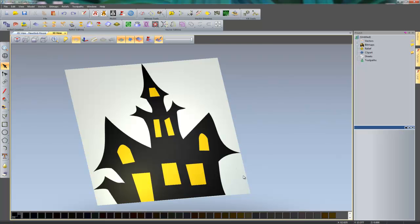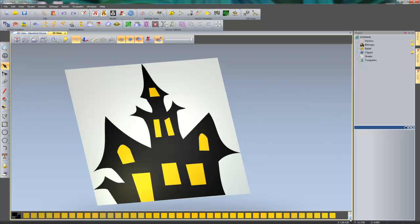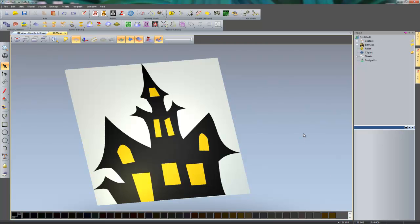Now I can select colours and assign shapes to that colour or create reliefs for that particular colour. Normally I would reduce the colours at the bottom here, because I have 256 colours in the colour palette — lots of different whites, yellows, blacks, and greys, even though it just looks like white, black, and yellow. I would bring that down so it's just black, yellow, and white — 3 colours — and ArtCam would use that colour to create a shape.